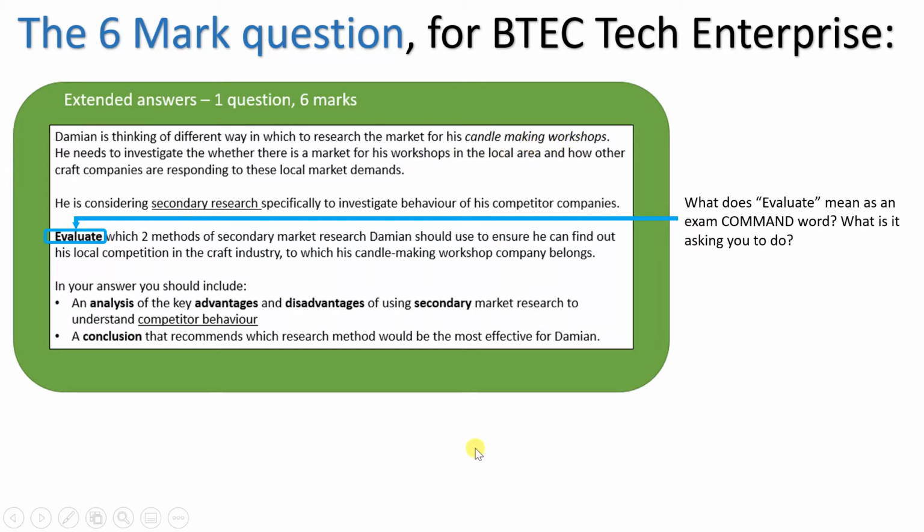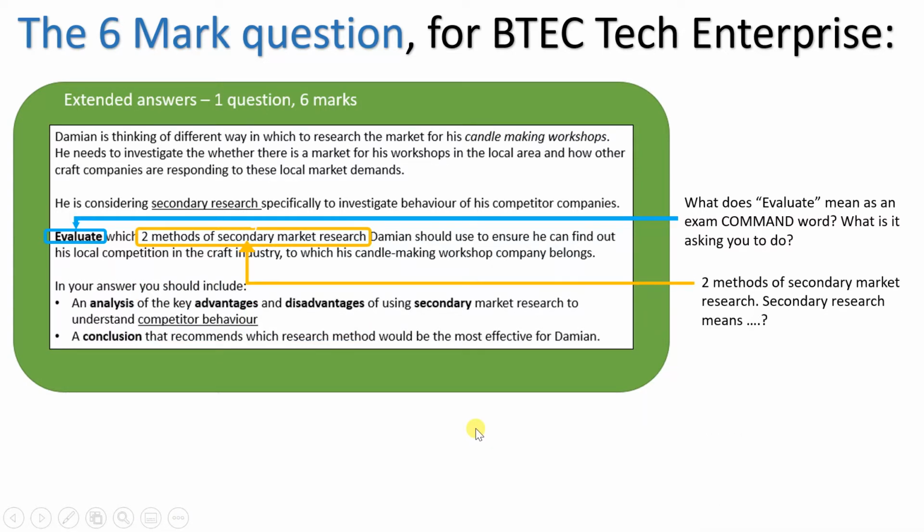Then you need to be really clear on what the question is asking you to do, and in this case it's asking for 2 methods of secondary market research. So now you know you're evaluating, and you're evaluating 2 methods of secondary market research. Let's break down the nitty-gritty of what it is you've got to write about.